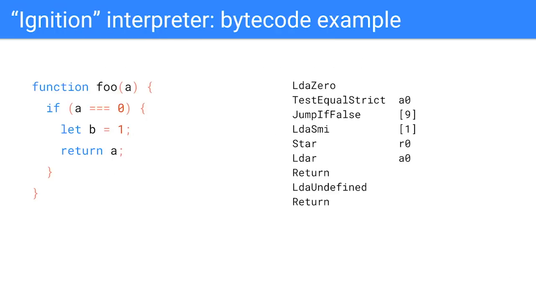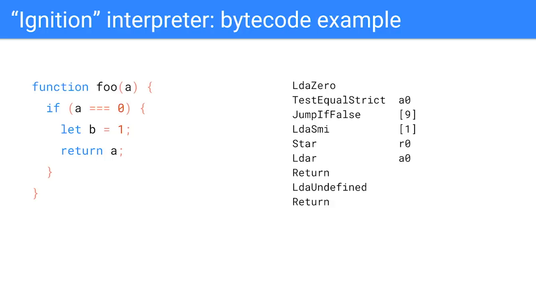The bytecodes have been carefully selected to represent JavaScript efficiently and compactly, because memory saving was one of the big goals of our interpreter. It has a single accumulator register that most operations reference. So in this example, we have a test equals strict bytecode that uses the accumulator as an implicit argument, and its second argument is the variable a that's passed to the function foo. There's also a stack pointer updated once per call frame, which provides a base for a number of stack-based registers. These aren't machine registers. These are often the local variables of the function.